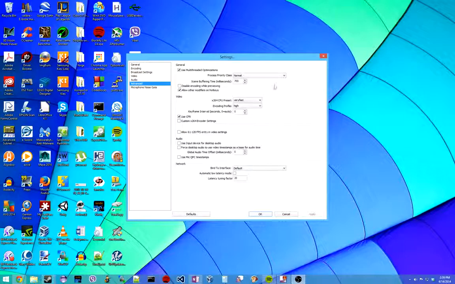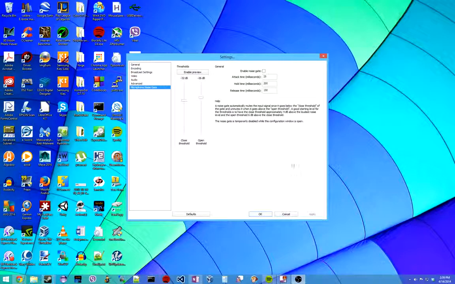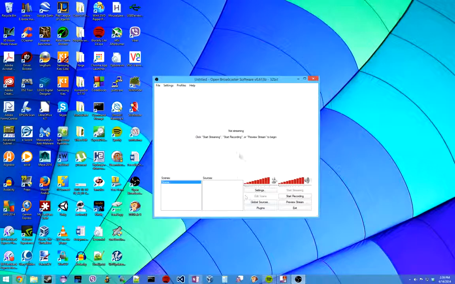Now you're going to have to change all these if you want to stream your media online, because you'll likely not be able to stream it that fast. And last thing, you can fiddle around with the noise gates, which basically turns on and off your microphone depending on how loud it is. I'm not going to bother with that, I'll just leave it off.